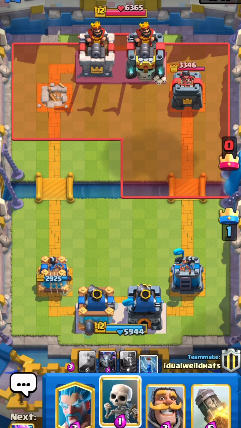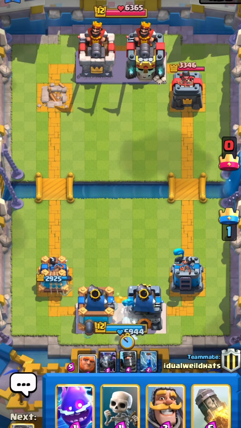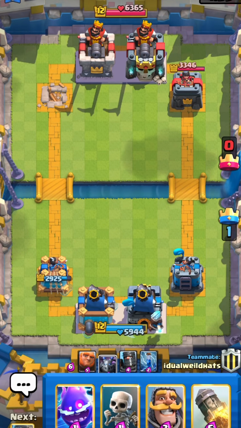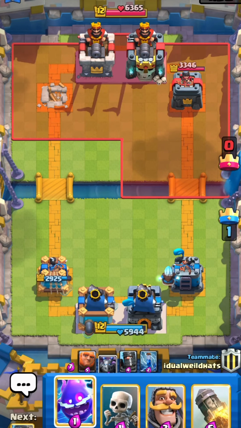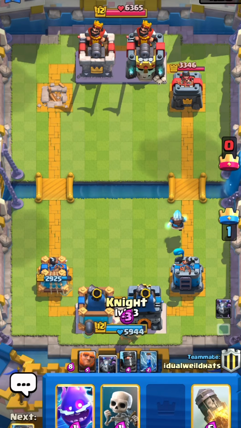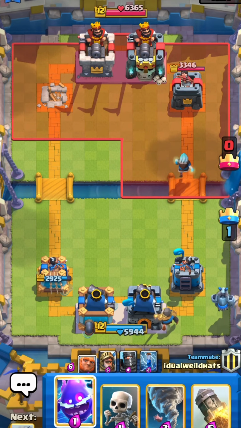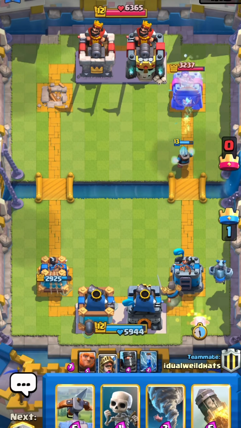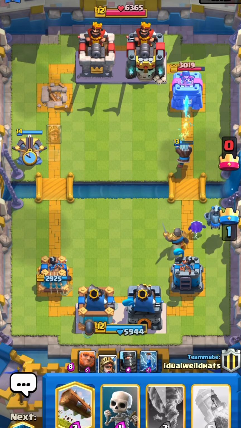We can afford to be down a little bit on elixir. So we'll see what Mr. Idol and I decide to do. He is my clan mate, of course, but I'm gonna ice wizard the back right side. So we'll see. Maybe he'll play giant at the bridge. I don't know. Did they quit? I don't know. I got a knight in the back. I have no clue. This is weird. I'll just go crazy and put an expo on their king because they might have quit. Yeah, they quit.